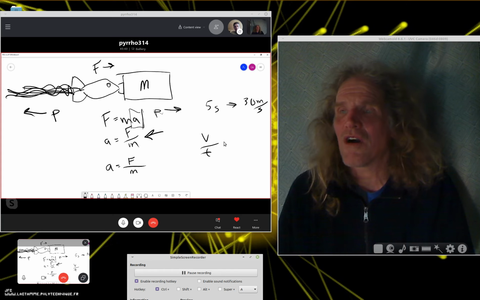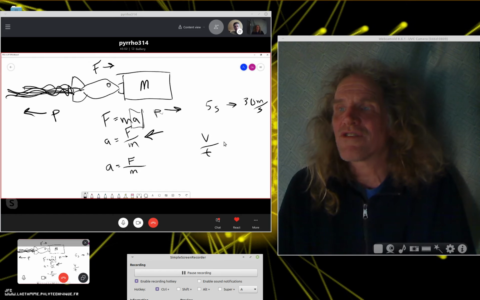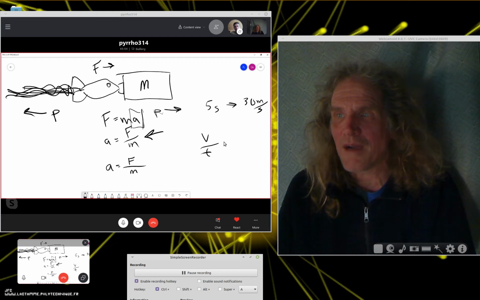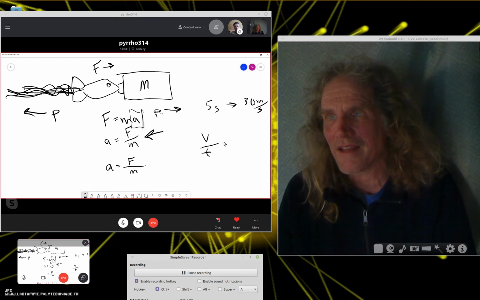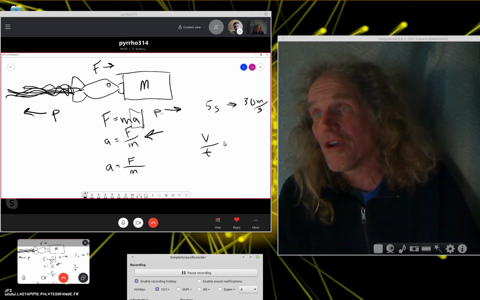Again, but I'm still going to argue, what good would the F equals MA mean? What does it mean if you're saying it's a rate of force? What you want to know is what's the total force it took to move the object. And I'd say the expedient way to get to that answer is just to measure how much momentum you shot out of the rocket. Well, I'll talk about that if you want.